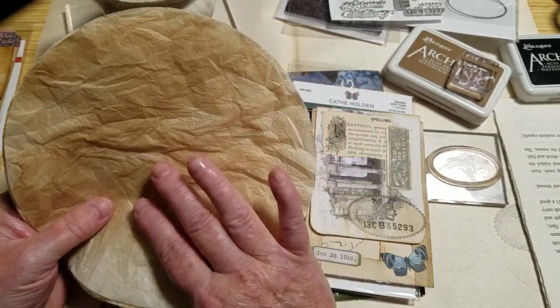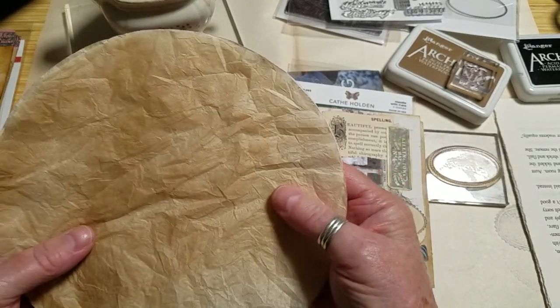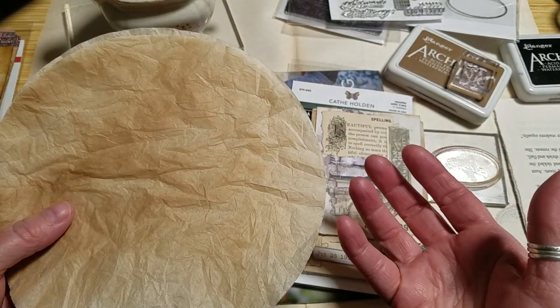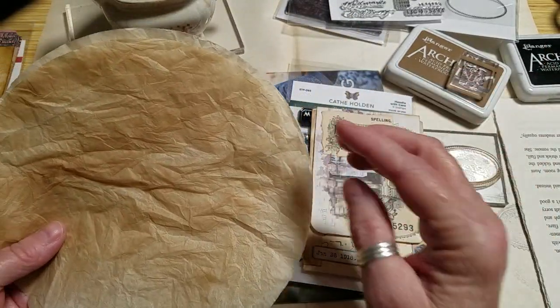What I'm trying to do is make some faux rice paper labels. I've seen other people use rice paper labels and I love them, but I just don't have the means right now to go and buy rice paper for different things, so I thought I'd try to make some that are kind of like it.